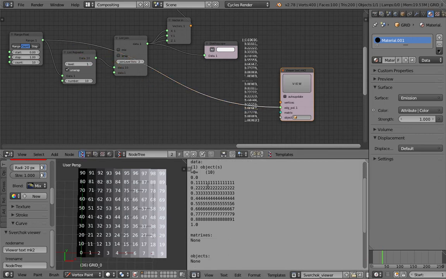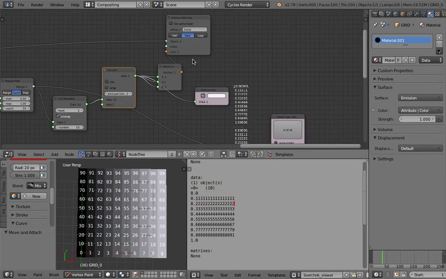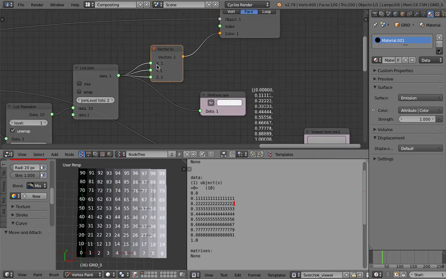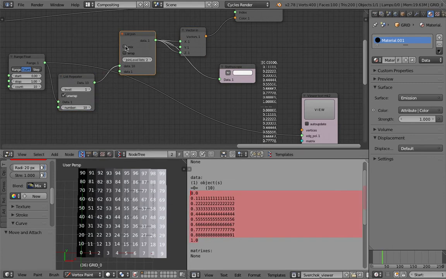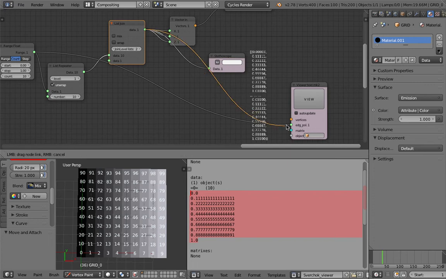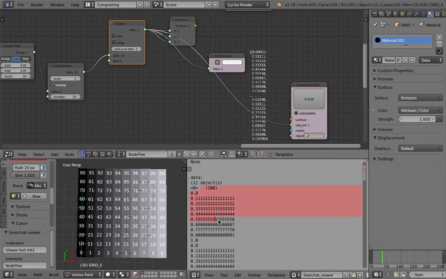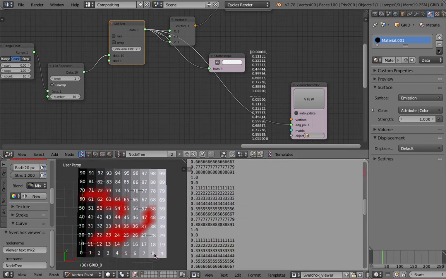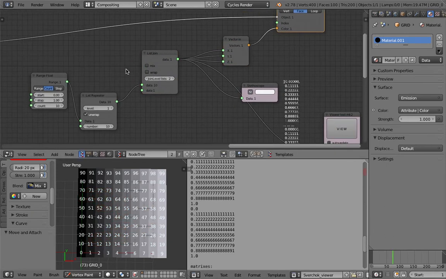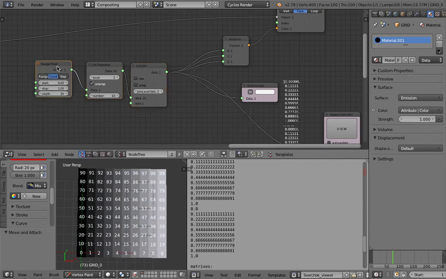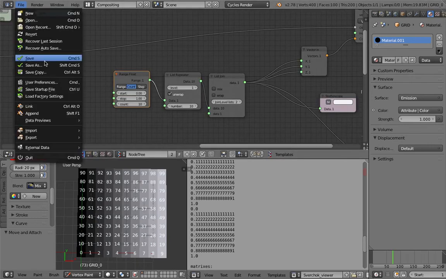So this is the original data. It's just 10 values. Remember, this is a single floating value, and then I just plug it into XYZ vector, and this is gonna be the RGB. And this is the original data. You see the list of data. So we are using list repeater and list join, and then we end up with this new data. This is basically what we need. 100 data being repeated 10 times, and yep, this is perfect. This is exactly what we need.